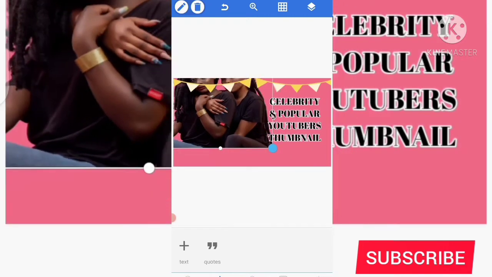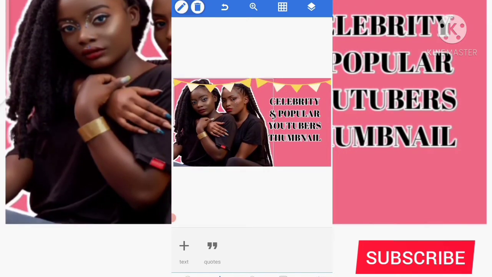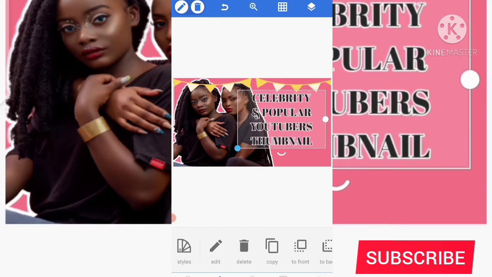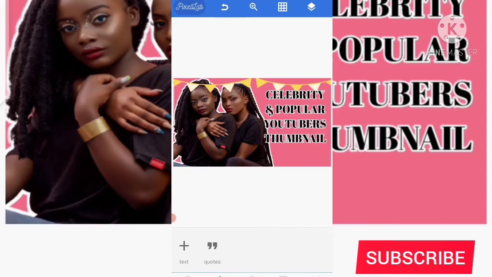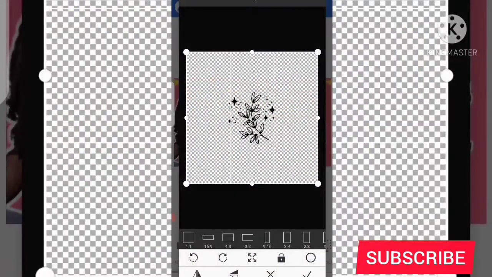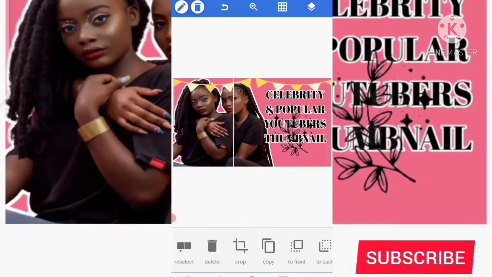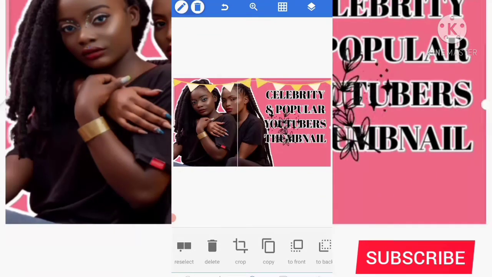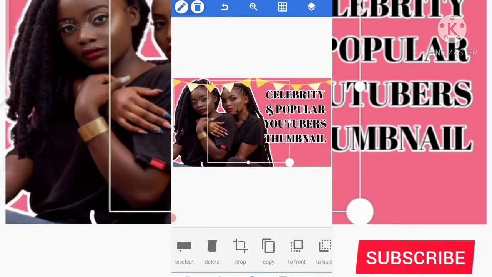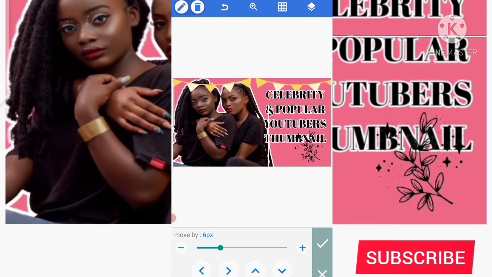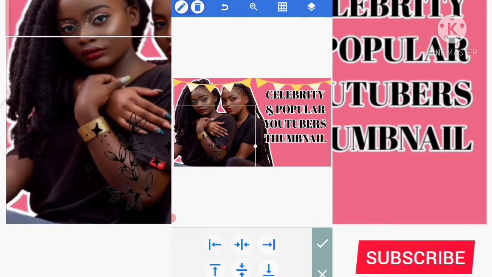Like the image of the girls, the beautiful elements I'll be using to design my work are actually gotten from Canva. You just go to the app and search for your desired pictures. If you don't want to make use of your own personal picture in your design, you can actually do that and remove the background. The app that I'm using for this design is Pixellab.